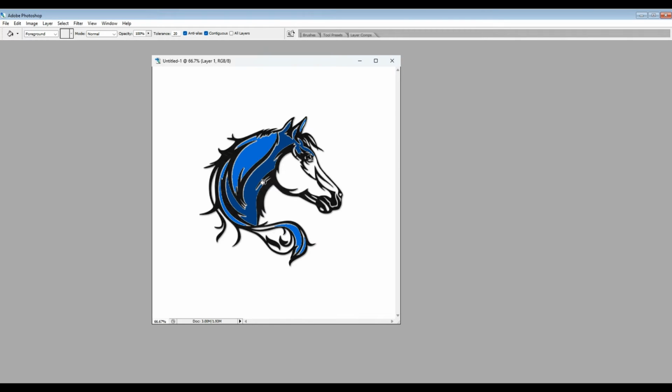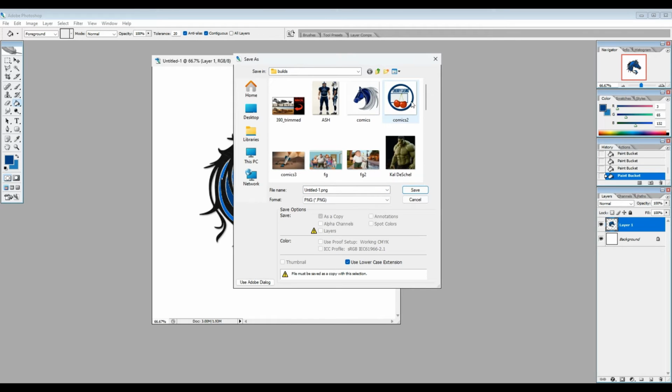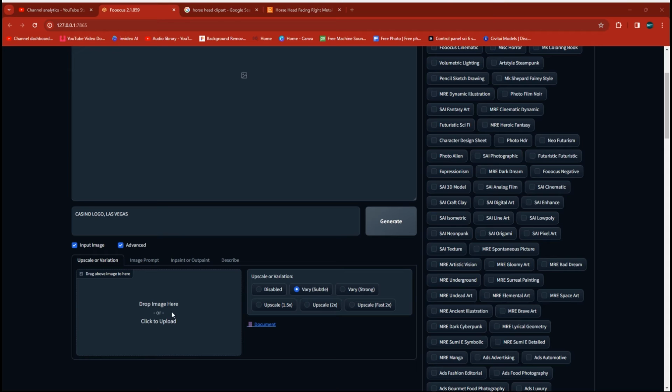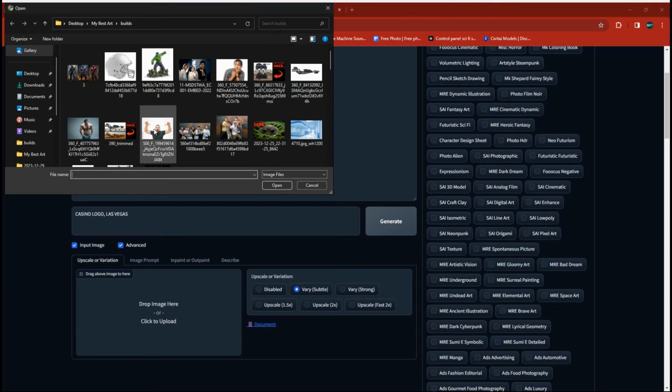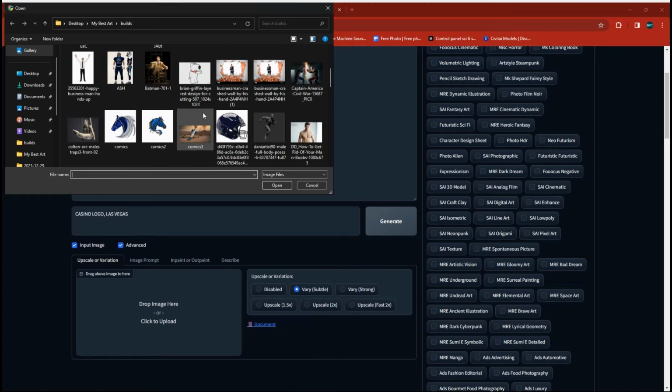So for this example today, the first thing I did was find me a clip art of a horse head on the internet. Now, this can be your own drawing. If you use a clip art like I'm going to here, we're going to need to make sure we change it enough so that we're not stealing somebody else's work, because that's also not fair. But I'm using this just to give me the basics of the horse head shape that I'm wanting, but we're going to change it quite a bit.